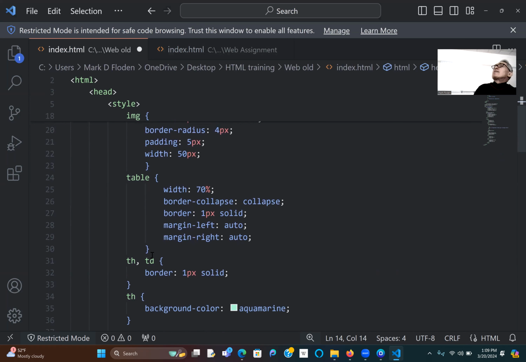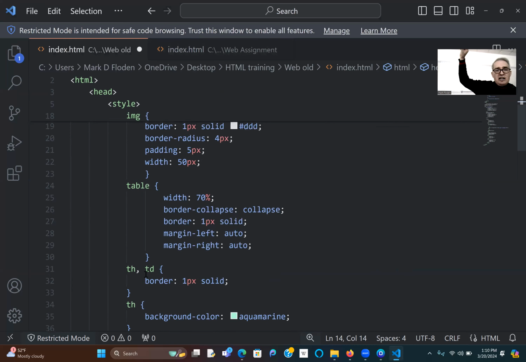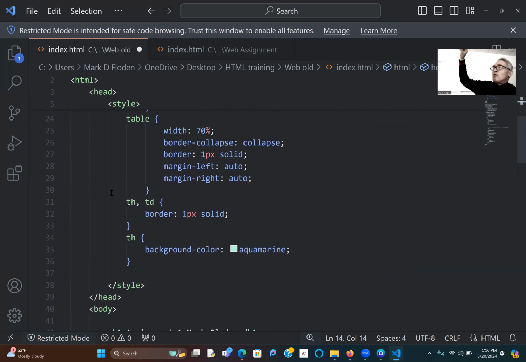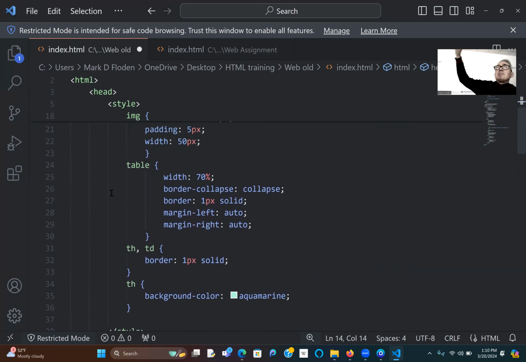Now, when I say it doesn't matter, the CSS, the styling, is read by the computer when it loads the web page. It reads it like a computer program. And I think you know how computer programs work, from the first line down to the bottom. So I've got something here about TD, and something below it about TD. If you have more than one line that's referring to the same element in the web page, the one that's last is the one that you'll see. So if it happens twice and the one above is different than the one below, the one above won't matter.